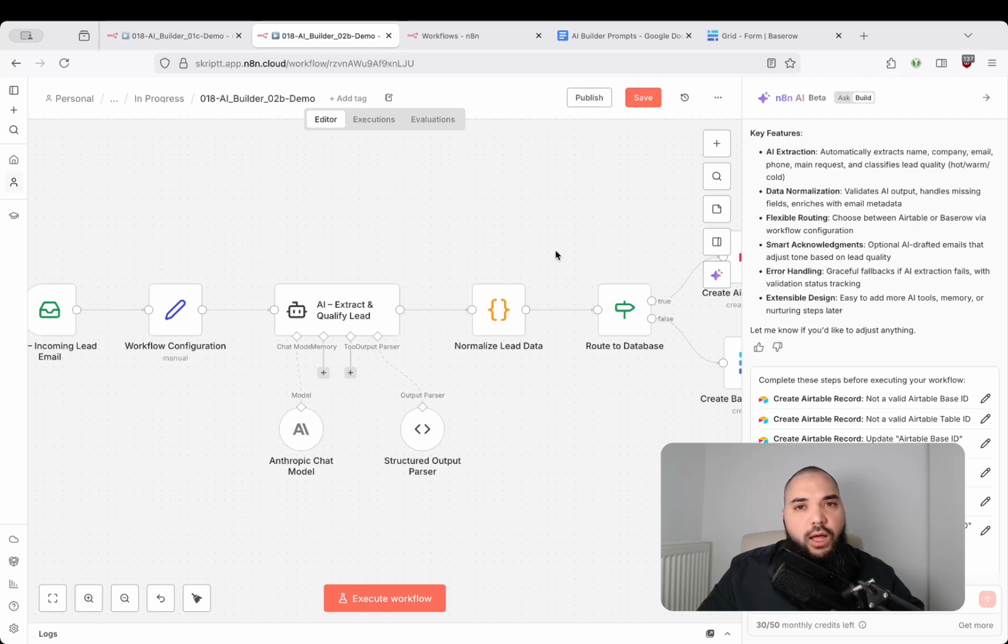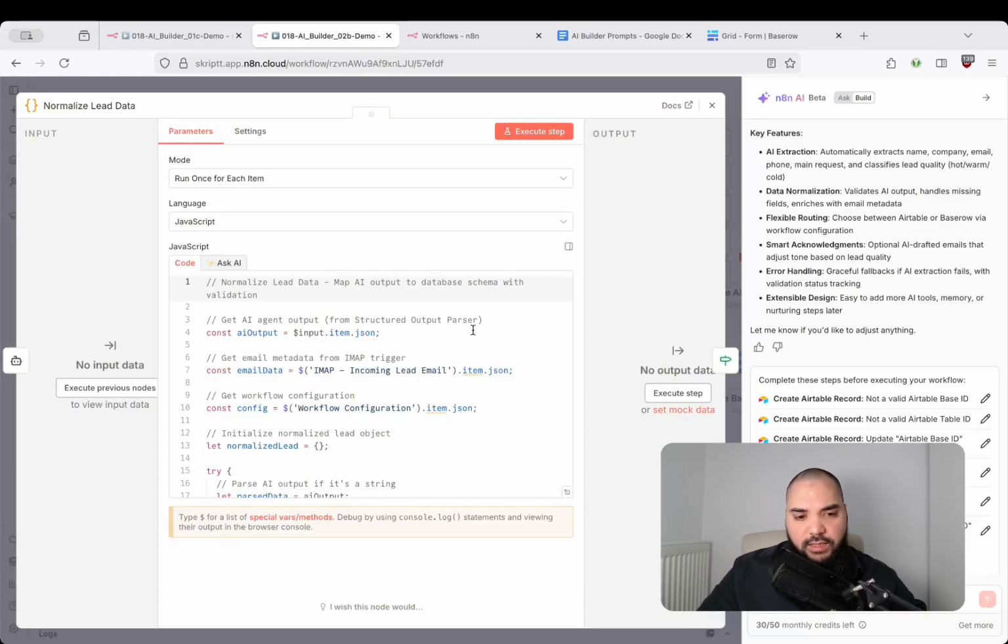And if there is no option to do this, or if it's massively more efficient to use a code node to achieve the same goal, then it does make sense to use a code node, obviously, right? So let's take a look at what this looks like. And this is obviously using JavaScript right here.